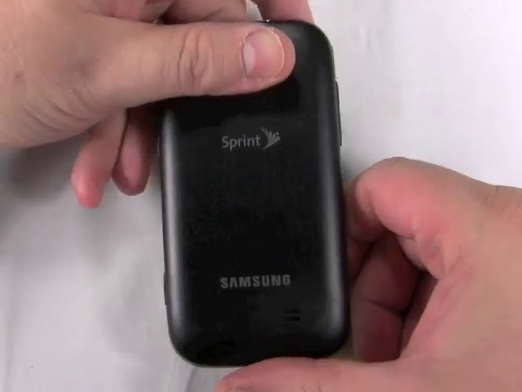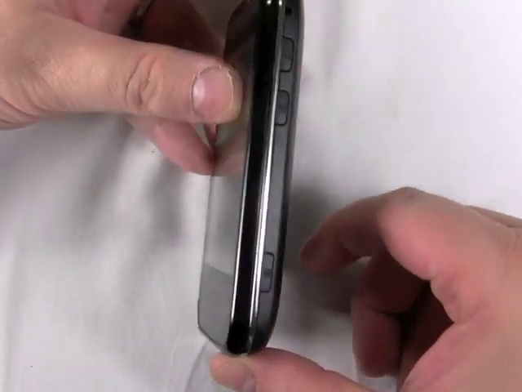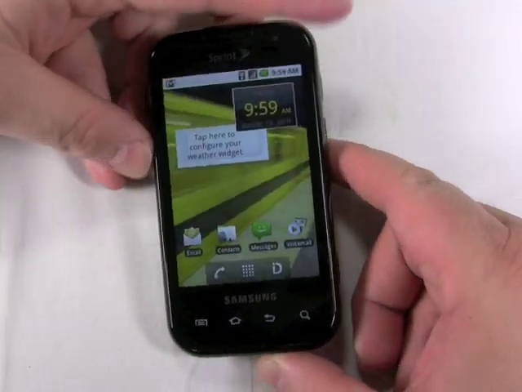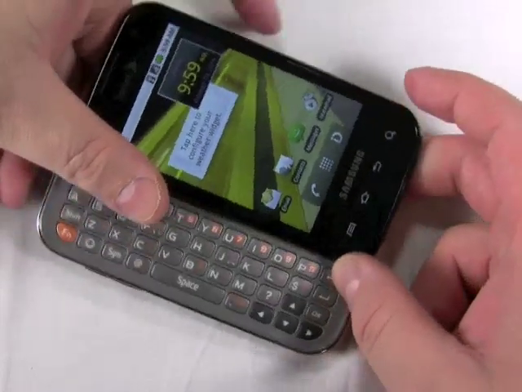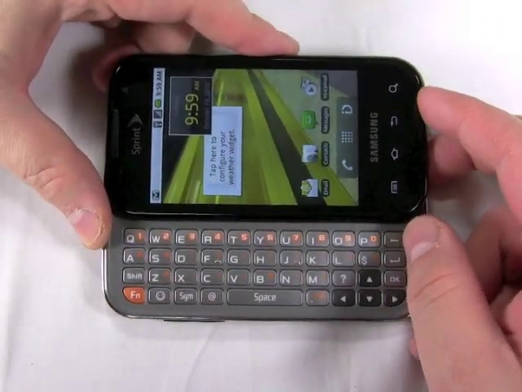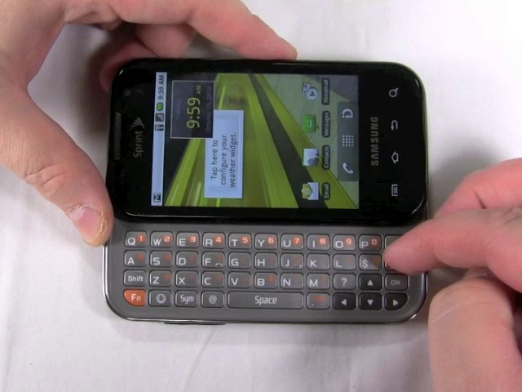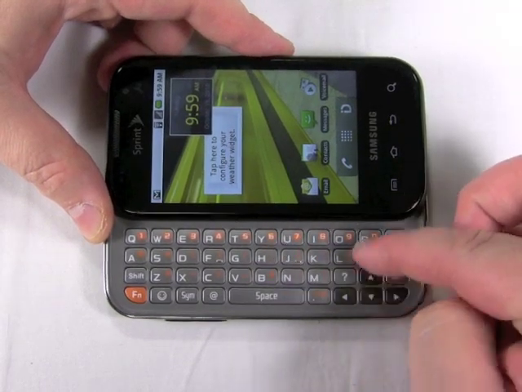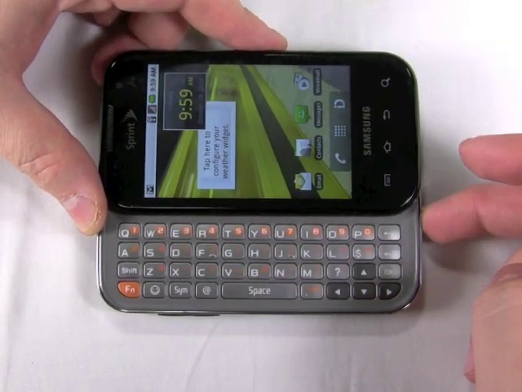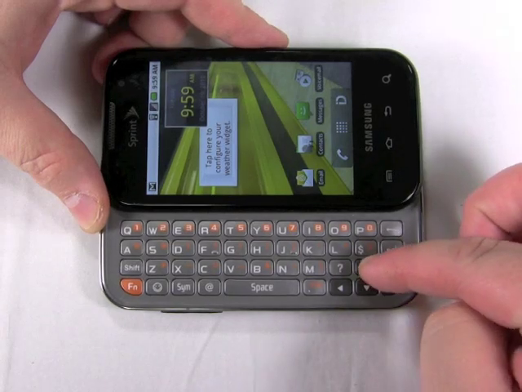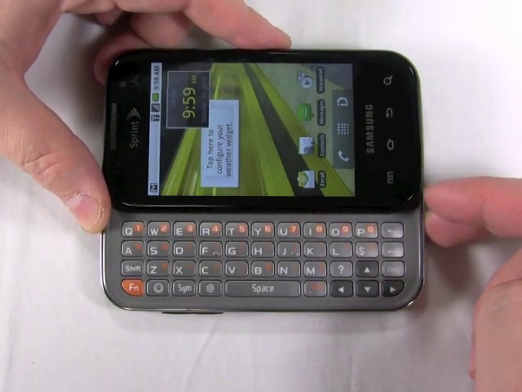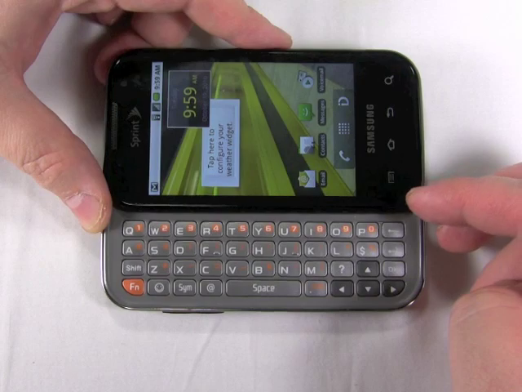As you can see, the Samsung Transform is a QWERTY slider. It's sort of like a miniature version of the Samsung Epic, though the similarities are really only skin deep, and even then not so much. It's got this 4-row keyboard here. The keyboard makes some sort of interesting choices. I've never seen the $ get its own key on a keyboard before.